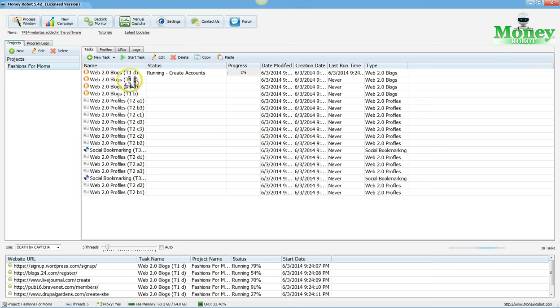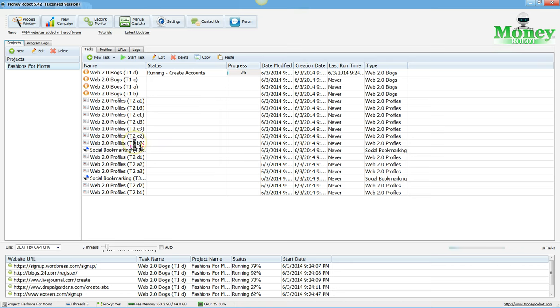And just to break it down for you, we've got 1, 2, 3, 4 blog clusters. In each of these clusters, there are 50 Web 2.0 sites. These T1s stand for Tier 1. So if you go back to that diagram that I showed you in the template, these are the Tier 1s that point to your money site, direct to your money site. The Tier 2s point to the Tier 1s, and the Tier 3s, these bookmarks, point to your Web 2.0 profiles. The bookmarks are primarily to get the sites indexed quicker. That's what most people use it for. So that's basically how you run the campaign.